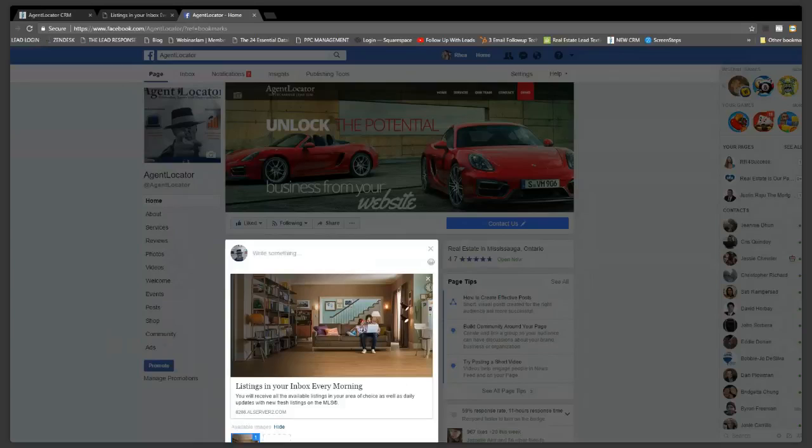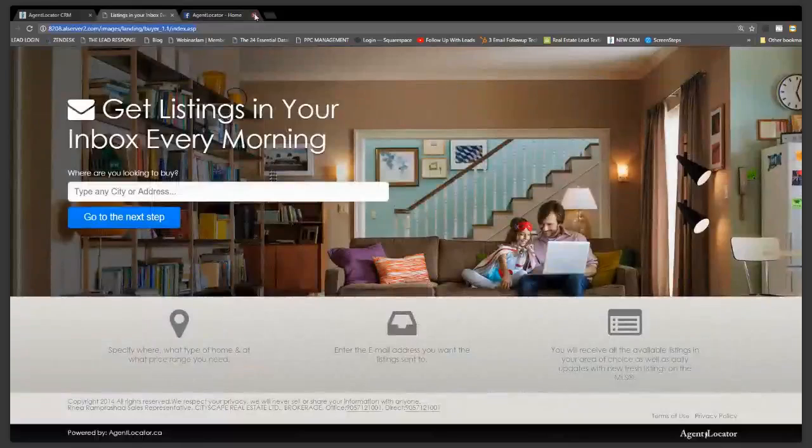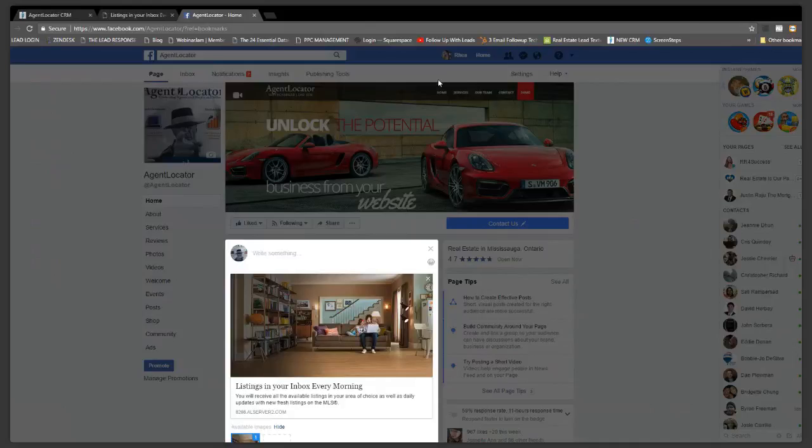And it is the exact same process anytime you are linking any website onto Facebook. So you want to copy their link, paste it in, and then delete it and type in whatever your message is. Now, you do have the ability to create your own pages on your website that have contact forms.